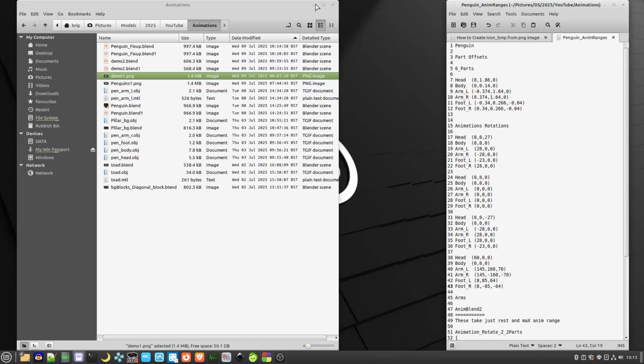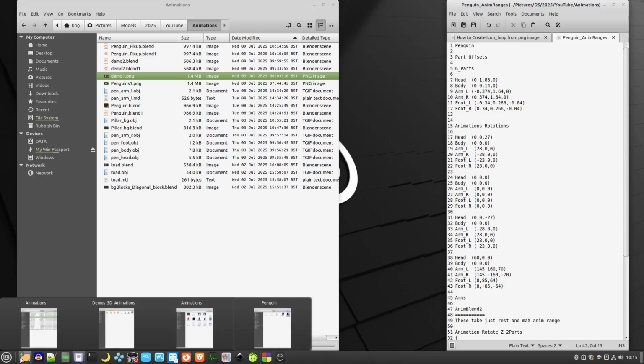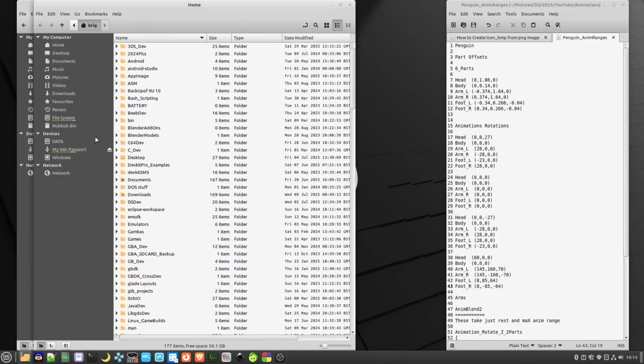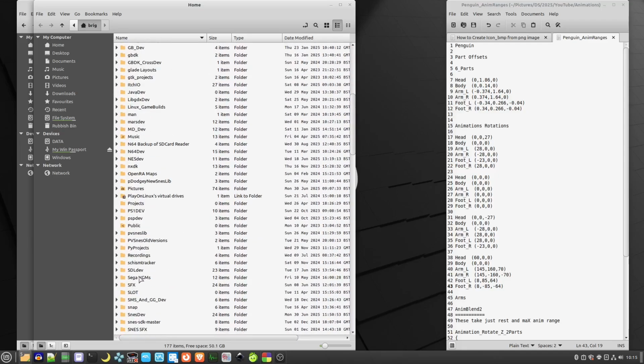So now what you would do is, using my OBJ program from the other video, you would use that now to convert each part into its corresponding text file. So I'll quickly show you.